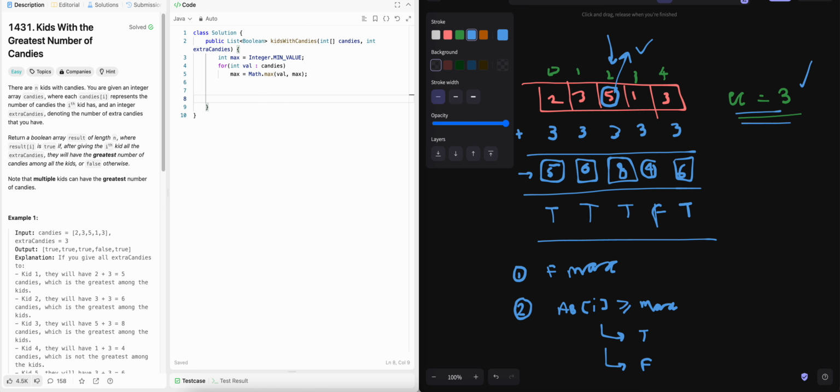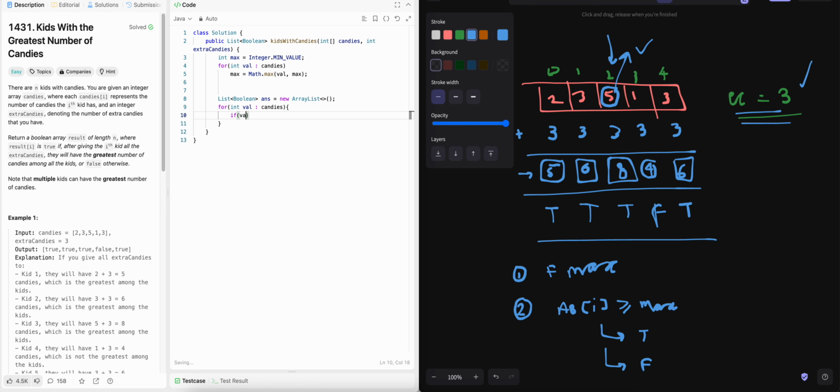Now, the answer that we have to return is a list of boolean, so let's create that. Now let's go over all the candies that the kids have.